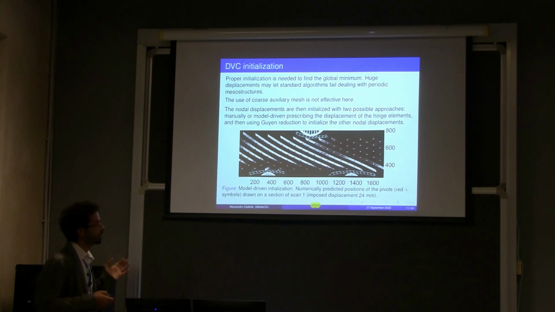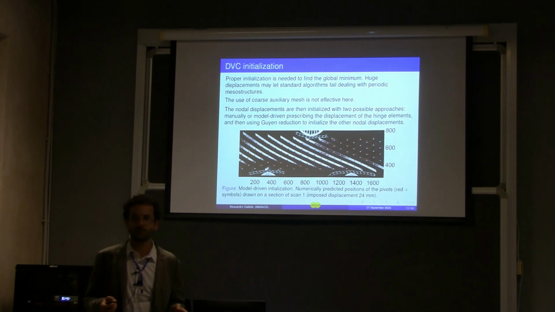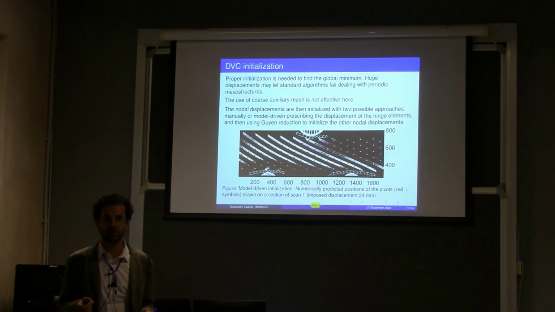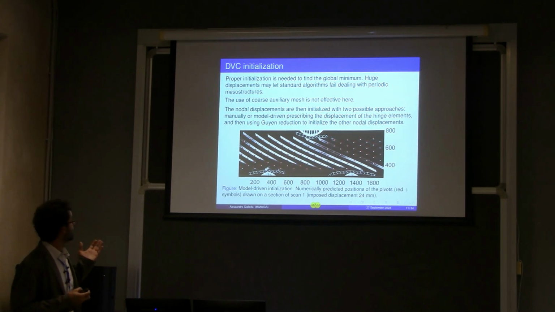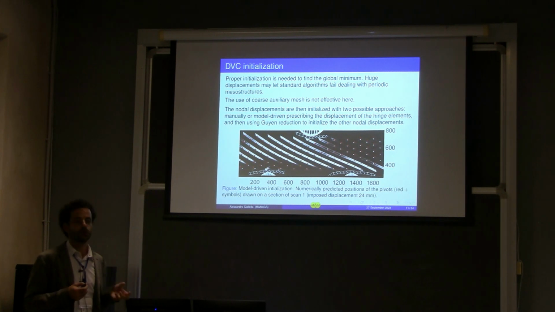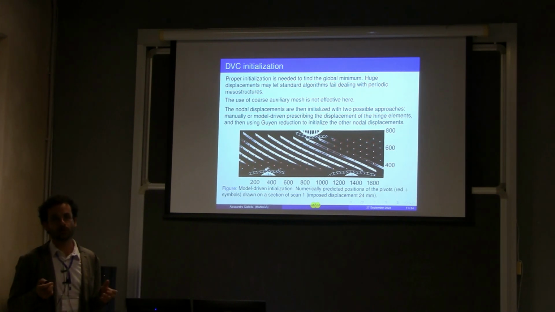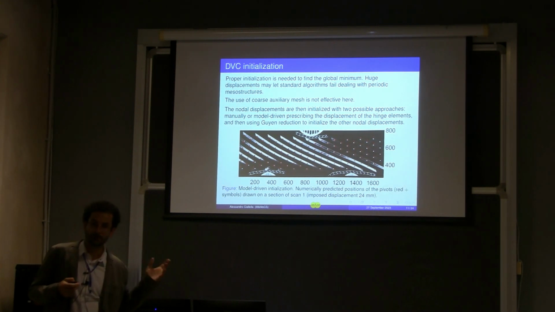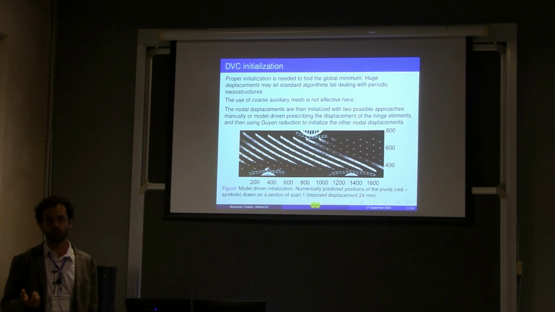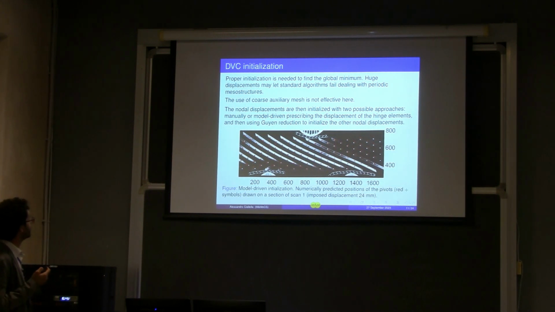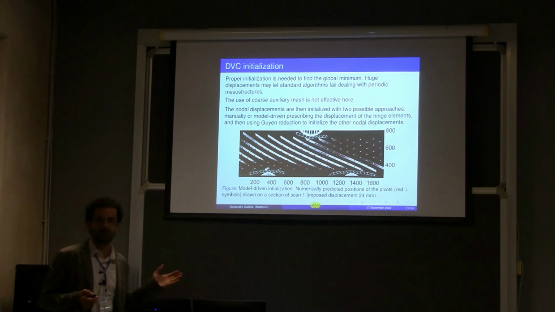Now, we are considering an extremely high displacement for what is standard digital volume correlation, and this, together with the fact that the microstructure is essentially periodic, makes it a lot easier to get stuck in local minima, so that the minimization procedure risks not converging to the absolute minimum. And the use of a coarse auxiliary mesh in this case was not helpful.